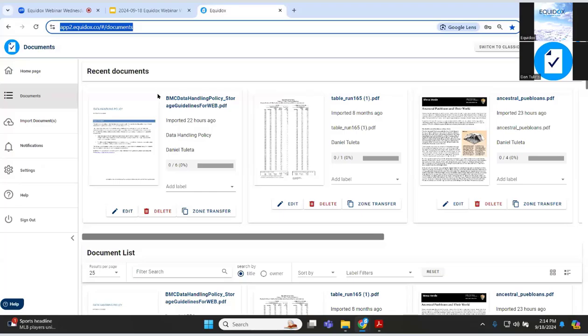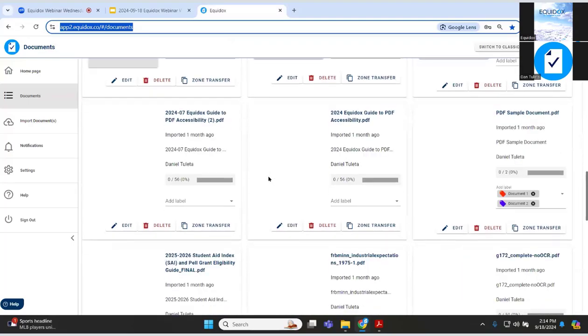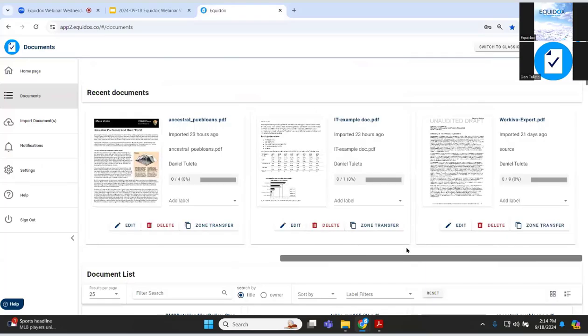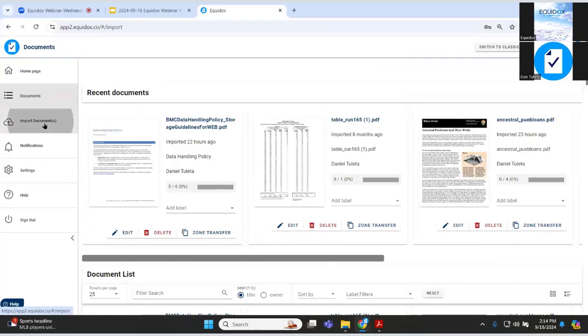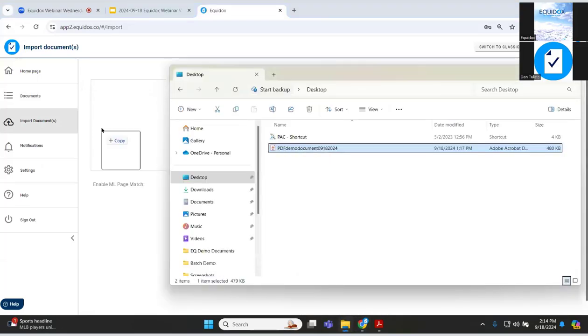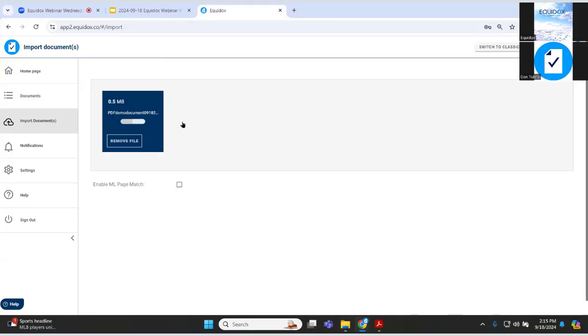Okay, so I'm actually going to import a document for us to work on today. What we're looking at now is a list of documents that will populate as you start to import PDFs. Your 5 most recent documents will show up here across the top. If I go to the Import Document tab, it will take me to this screen. I can either click to open up the folders on my hard drive, or if I have my folders already open, I can just drag and drop a document or multiple documents into this gray area. That document will quickly upload to the cloud, and then this blue import button becomes available.